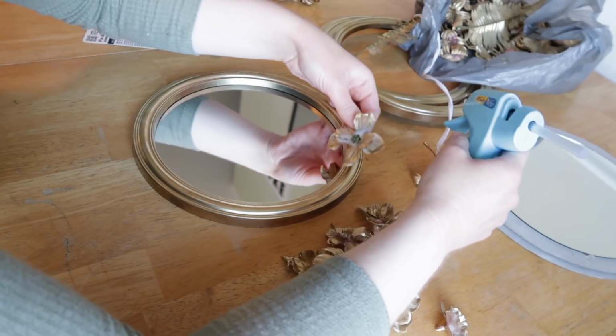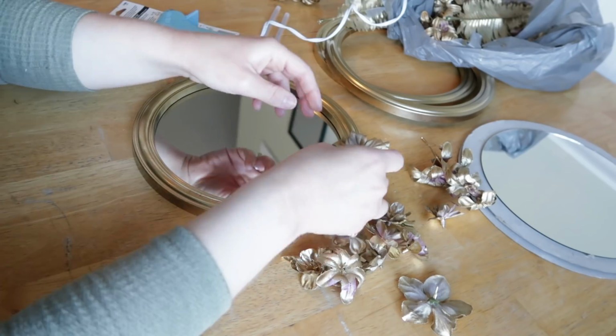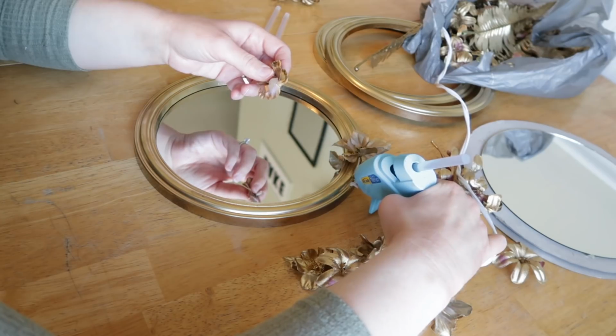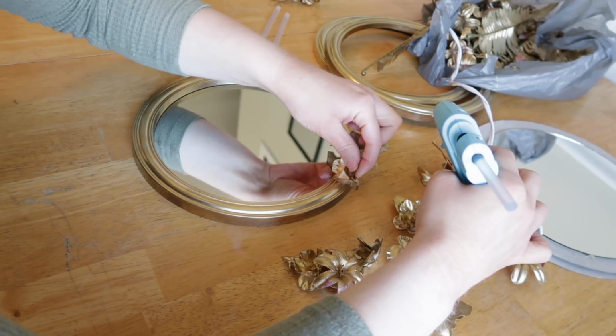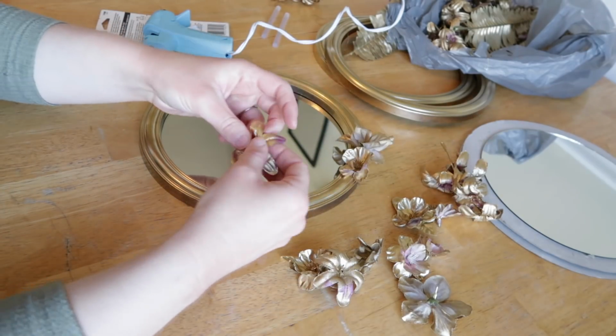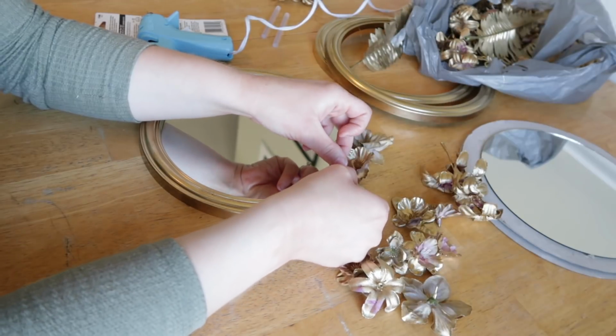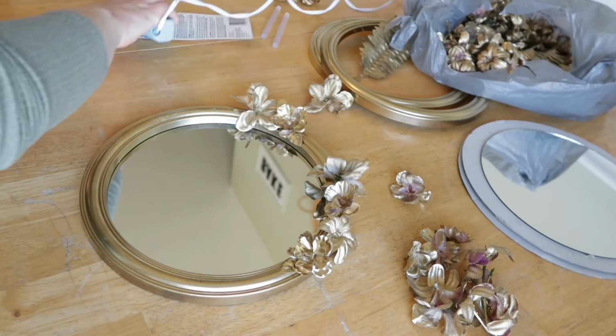Then it was time to actually start gluing the flowers onto the mirror, and I tried to make sure that I was mixing the 2 different types of flowers together just so I didn't have too many of one type on one side. Now not all of the flowers were spray painted perfectly, and so I definitely had to hide some of the color that was still on them.